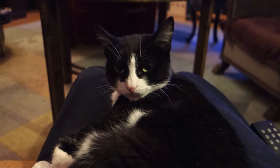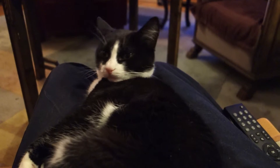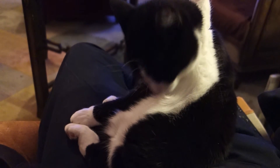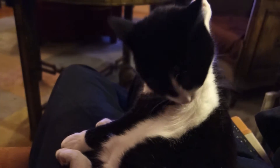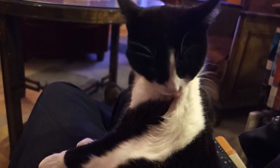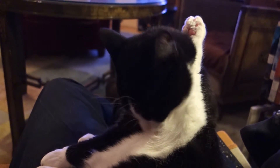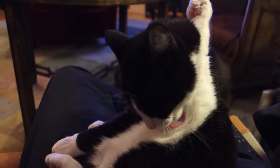Today, the former jailhouse is a museum documenting the history of this infamous island. Of all the objects in the Alcatraz collections, one set of artifacts stands out from the rest: four makeshift dummy heads, painstakingly crafted and topped with real human hair. They are strangely lifelike, and they are the centerpiece in a 50-year-old mystery. Did these masks help destroy the reputation of America's most formidable prison? And what became of the men who made them?